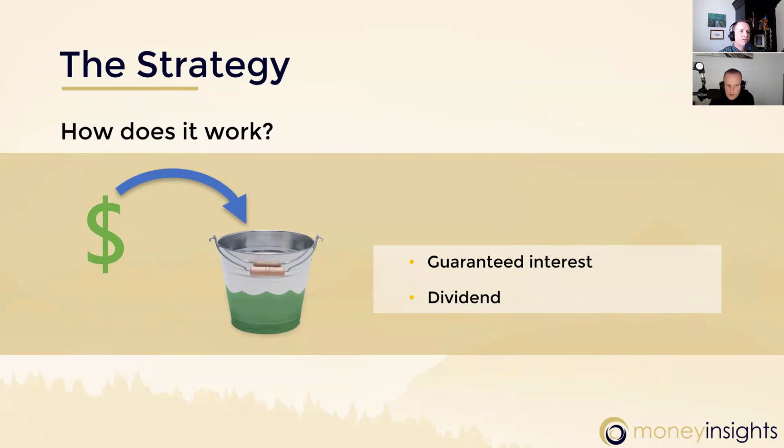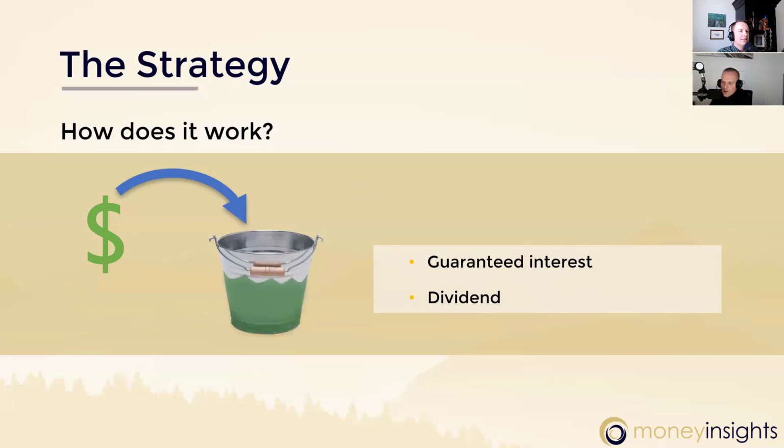But in addition to that, we also get a dividend. What's happening is we're using specific life insurance companies where the policyholders themselves become owners of the company. And therefore, when the company pays out a dividend, the policyholders capture a portion of that. These companies are very consistent at paying out a dividend, so that it's not guaranteed, and yet they've just been very, very consistent. And that's ultimately what creates that net 5% return that Christian referenced just a minute ago. Okay, so that's what's happening inside of the cash value of the account.